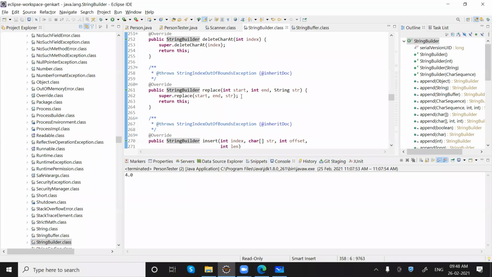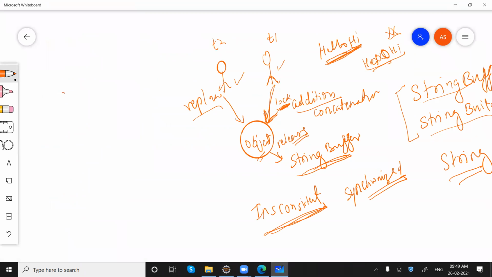And when will we go for string buffer and when will we go for string builder? Like if we are working in a single threaded application where only one thread is there, then we should go for string builder, because we know there would be only one thread working at a time in single threaded application.